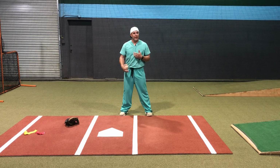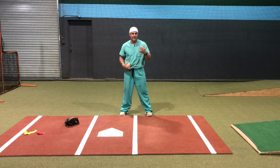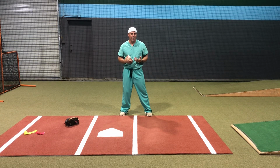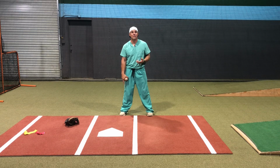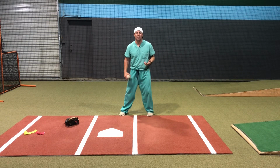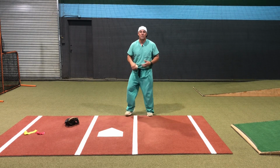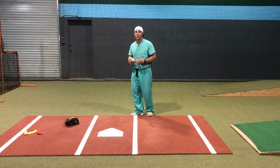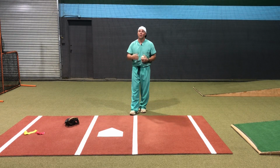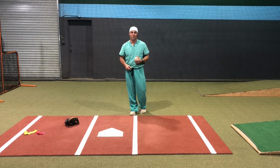But a lot of times they don't pay attention to the distance that they're creating throughout the course of their mechanics, okay? And the number one thing that usually is one of the biggest culprits is that they don't identify the distance that they're traveling with their initial first step, okay? They want to come all the way across when the truth is that they don't need to travel that much. Because the moment this foot reestablishes itself, you have the ability to start that mechanical process much sooner, okay?